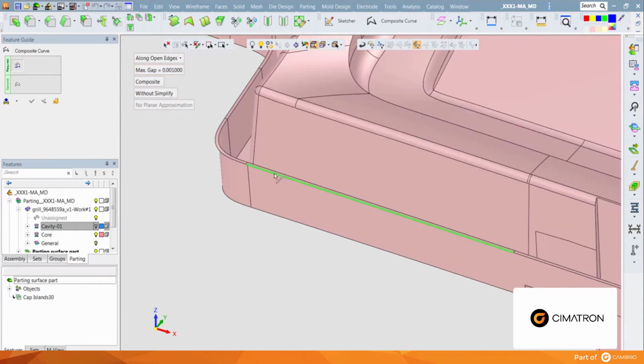I've determined earlier that this edge is consistent all along most of this part, so I will create a composite curve to help me develop my surface.